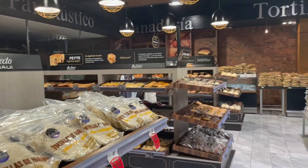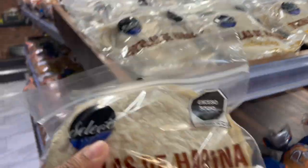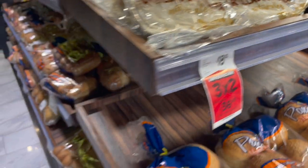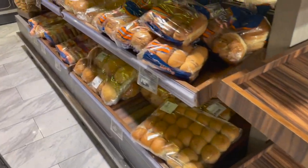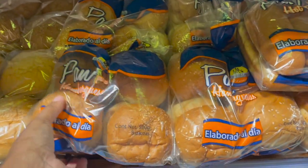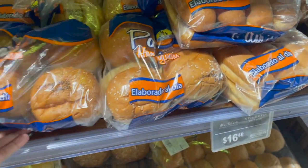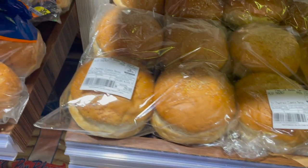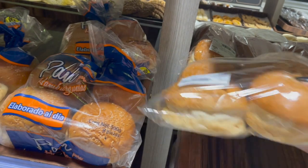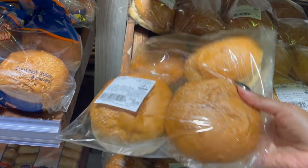Anyway, this is the bakery. I love to walk through the bakery section because they always have specialty items — always fresh made tortillas of course, fresh breads, hamburger bread, hot dog bread, whatever you need. I bought the Rosca del Reyes over the Christmas holidays. It's a cake where they have a little king figure inside and you slice up the cake. Whoever gets the king has luck for the entire year. I thought that was a very cute tradition.